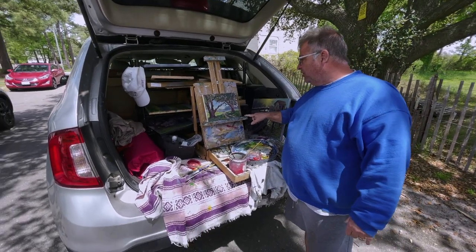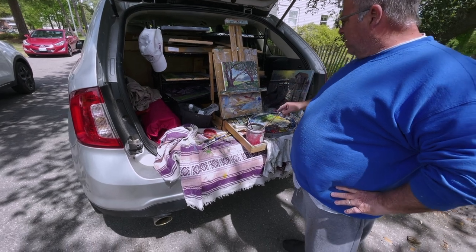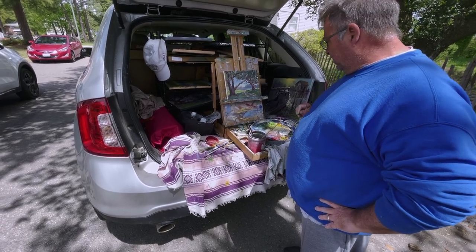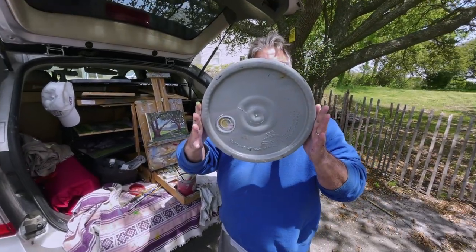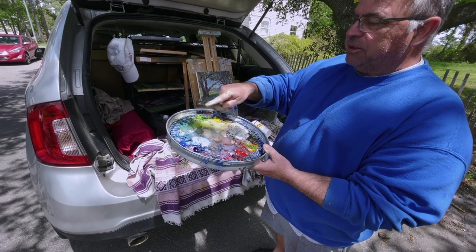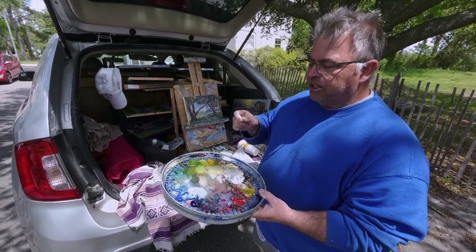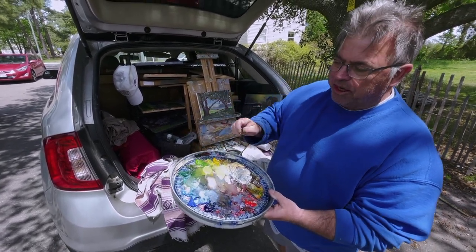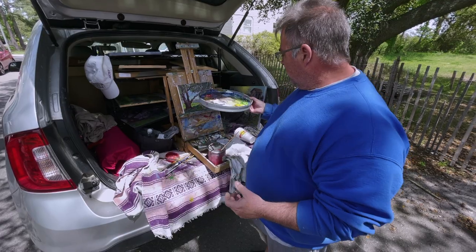And then this is a regular old French Julian easel. I'm going to try Vlad's Day Tripper. This is too heavy for me to be carrying around, but it makes a nice easel in the back of my car, which I use as a portable studio, as you can see. I use a 5-gallon paint lid as my palette. And it actually serves as a color wheel. Voila. So the opposite of blue is orange, the opposite of red is green, the complement. So it's organized in terms of the physicality of painting for me. It also has reservoirs on the side where you can have oil and dip into, and you can actually pop this out because it's a 5-gallon lid and hold on to it like this. I invented that.